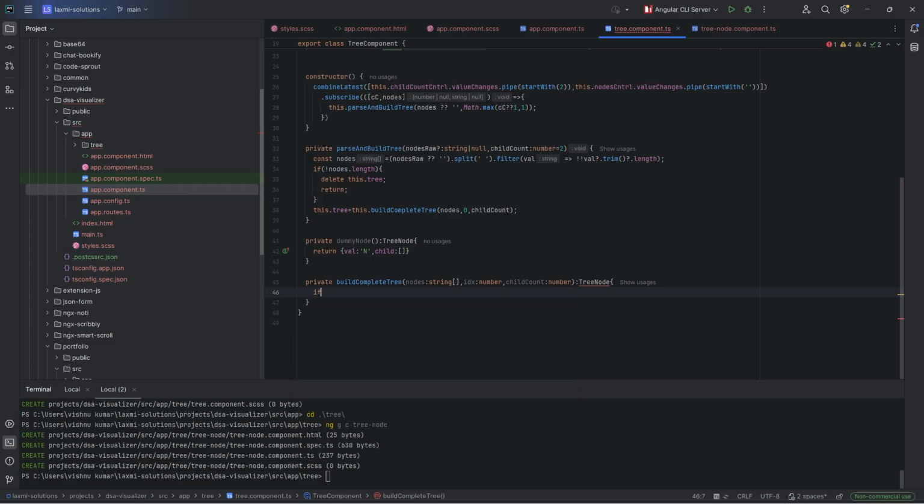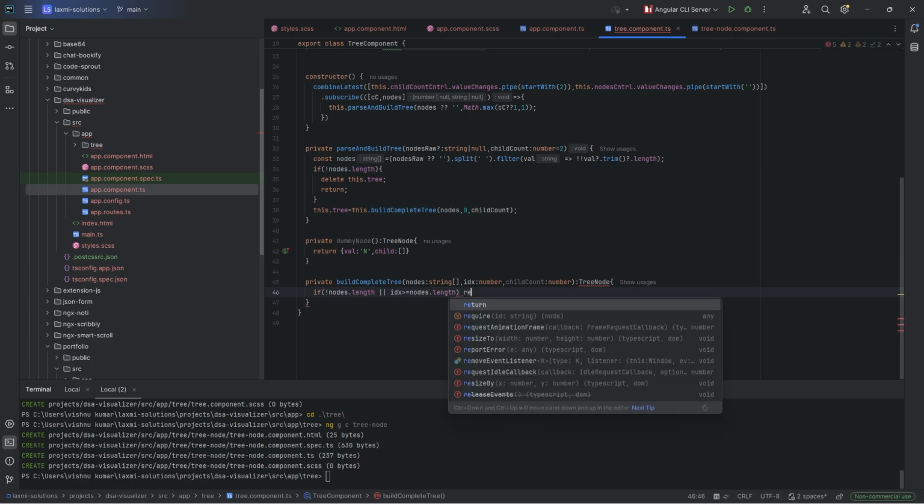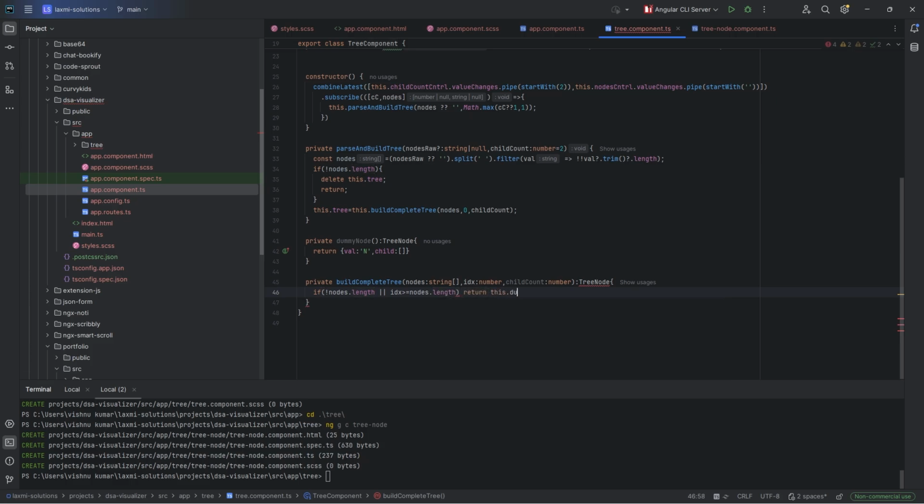Okay, now if we write that if childs not nodes.length, or if the index is greater than or equal to nodes.length, then we will return this.dummyNode. Okay, this is the null node.